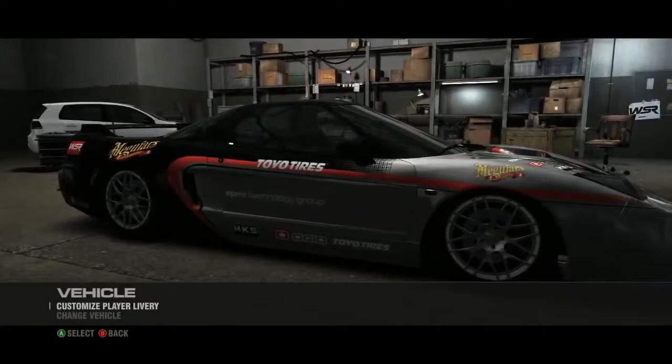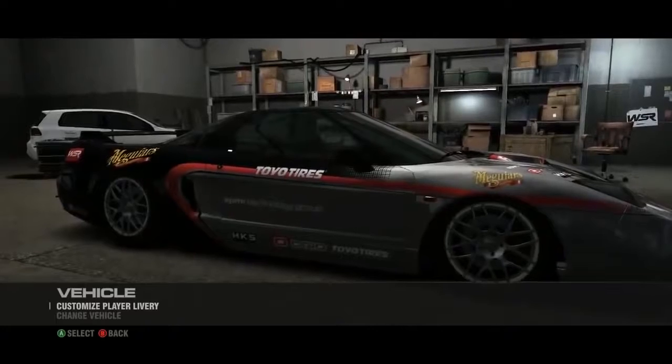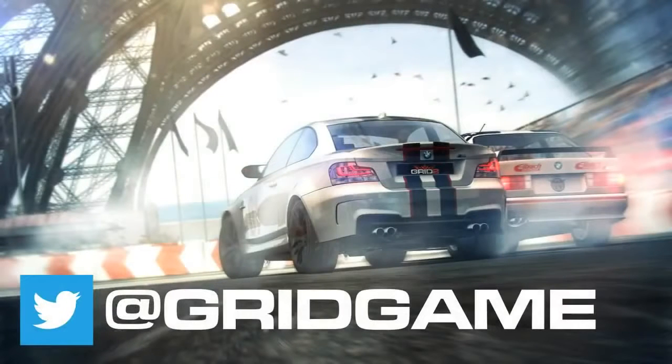Awesome. Right, what I'm going to do is pass over to our tame racing driver. He's going to set us up for our next event. Slow Joe.